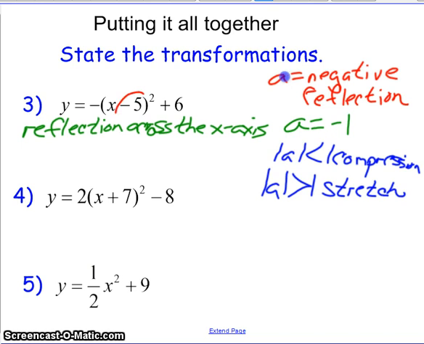So I've got H is negative five. So negative five, the H always goes in the opposite direction indicated. H is left or right. It's a translation to the right five. And then K is the vertical movement, either up or down. You keep the same as the indicated sign. So this is going to be up six.